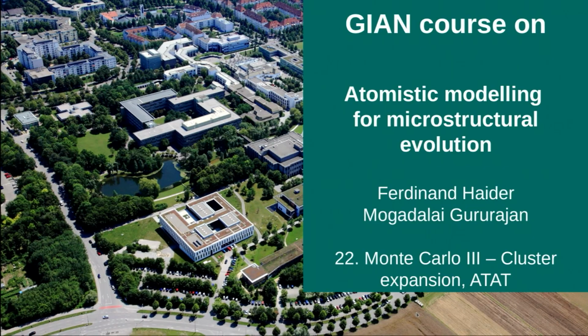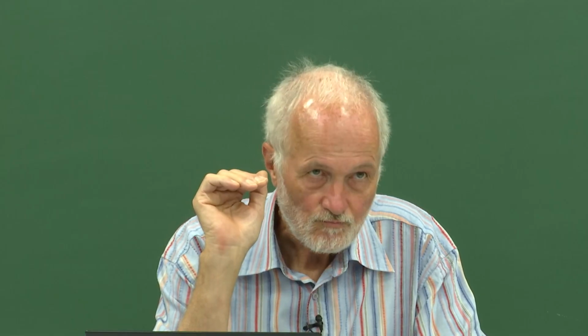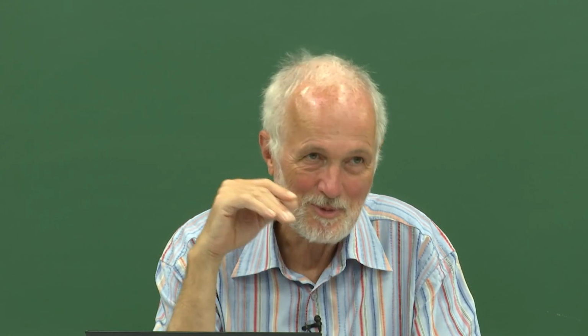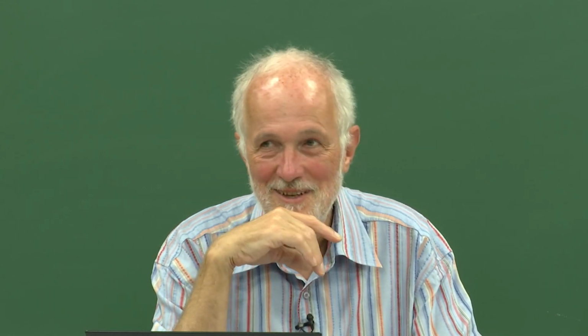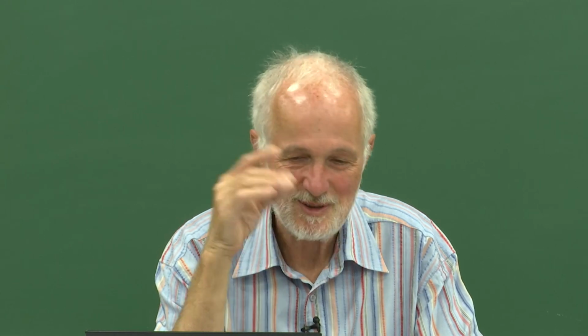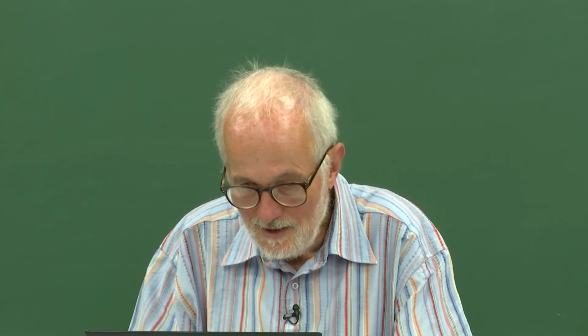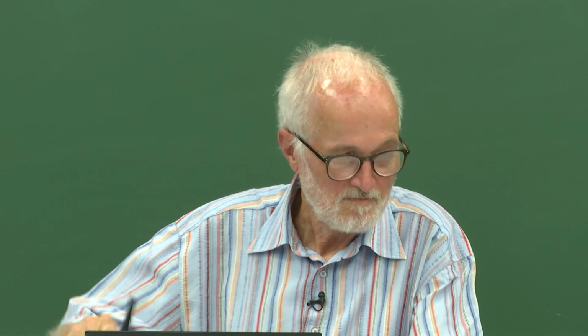Okay, in this chapter I wanted to introduce a method to get a more realistic description of alloys. Basically it means that we need a more complete or more complicated interaction model for the atoms in the alloy. And just to motivate, perhaps I make some notes to let you see what we do.